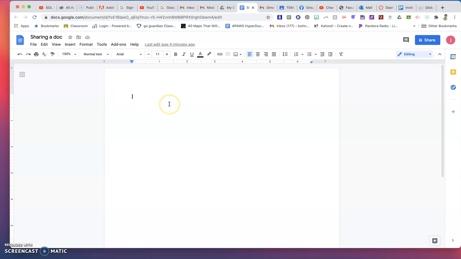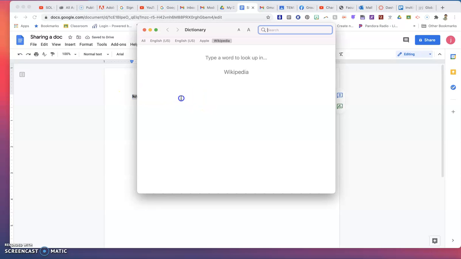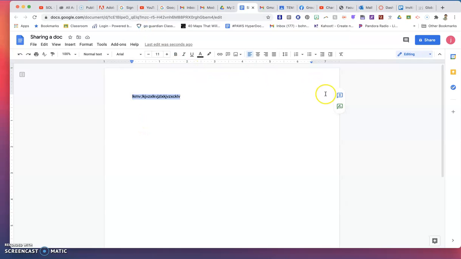I'm not going to be looking at these and saying, oh, well, Johnny only did one and didn't comment and blah, blah, blah. The idea here is for you to get the idea of how you share and how you can comment. Because if you're in somebody else's document and you've got the editing rights, if I had some stuff typed in here, you should be able to highlight that in somebody else's doc, hit the comment button over here, and add a comment to it.